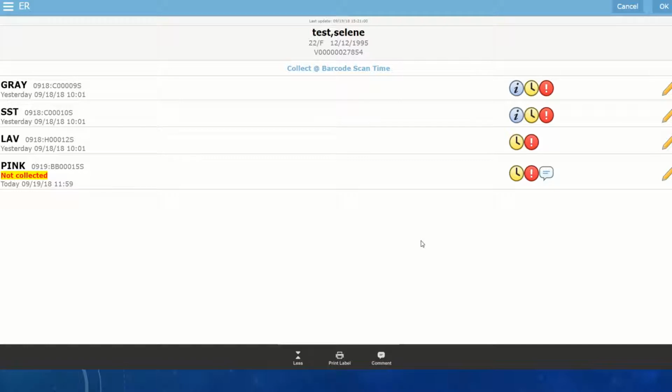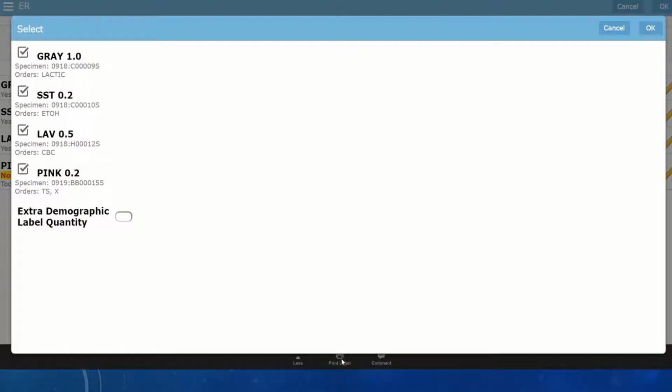The way this system works is that once you hit save and say that you've collected the specimen, you will no longer ever be able to print that label again, which is for safety reasons, so we don't have mislabelings due to that issue. So in this case, I'm pretending my pink tube was my urine, so I hit not collected, and then at the bottom of the screen, I'm going to hit print label. What I want to do here now is uncheck my fake urine order, so my pink tube, which I said was the urine, so that I only get labels for what I'm drawing.